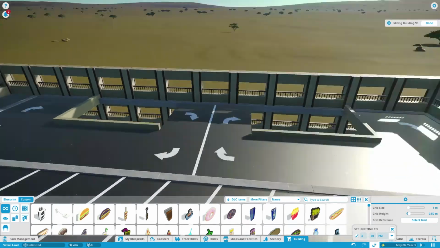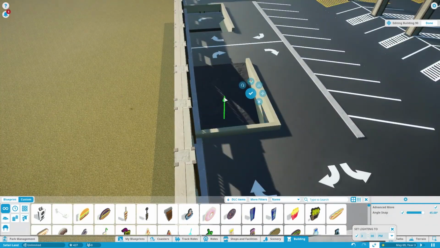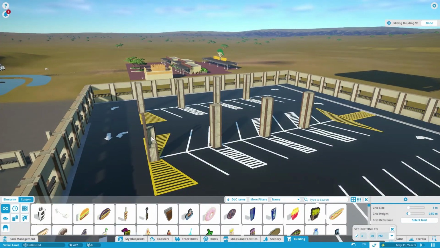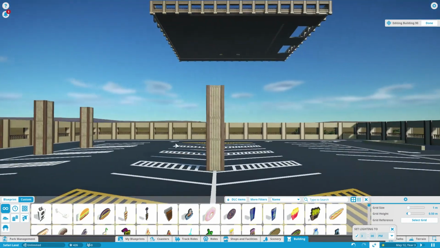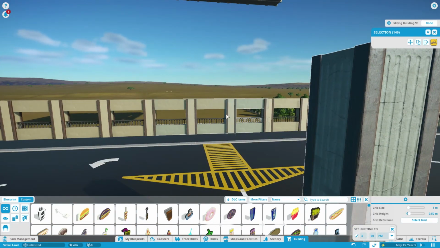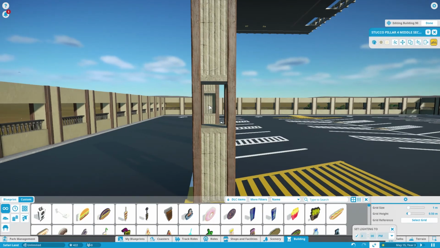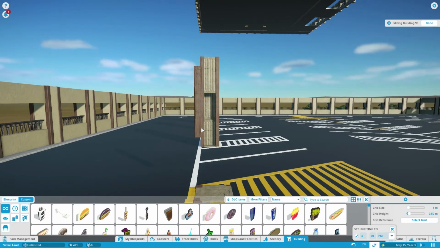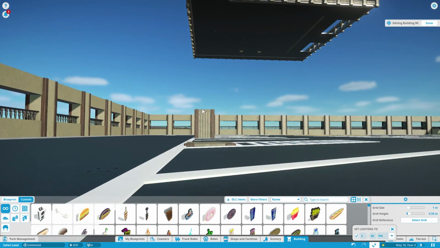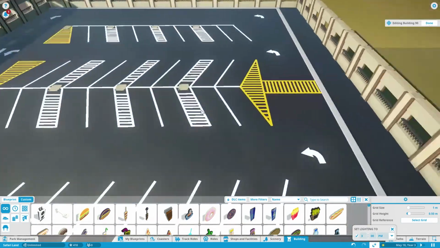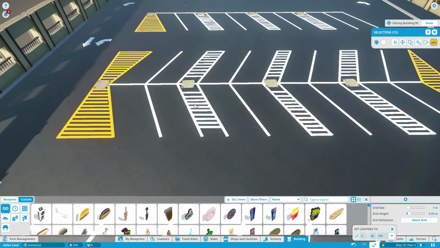For instance, like right there, I wanted to have that so cars don't fall or anything. Yeah, so doing a little bit of work. We don't want those big columns on the top floor. You don't need them. And also, we're going to take this out in a second. See the big wall? We don't want a whole wall on the top floor. It just looks a little bit weird. What we're going to want instead is just kind of a railing. So we're going to take out a lot of that.